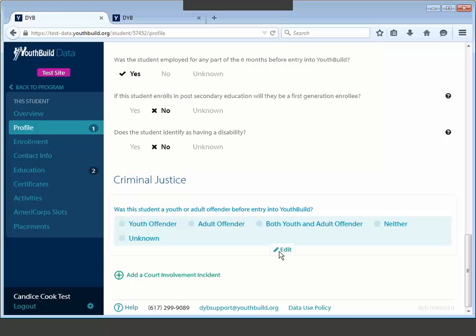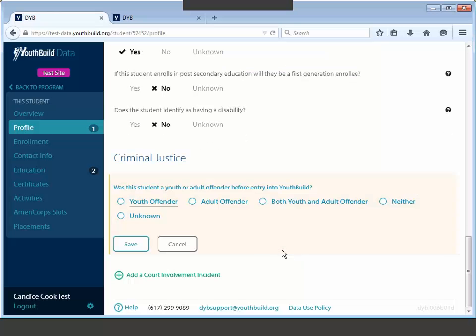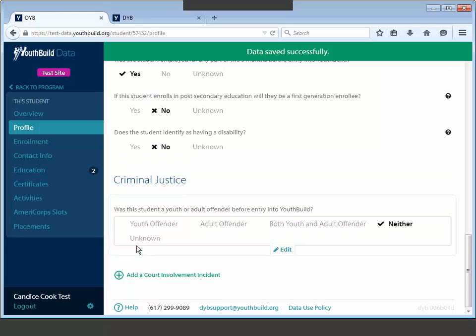You can see we can also get into the form by hovering over the edit button, but you can also just click right into the form as well. So we answered all of those questions on the profile page, and we got our issue counts down to 0.